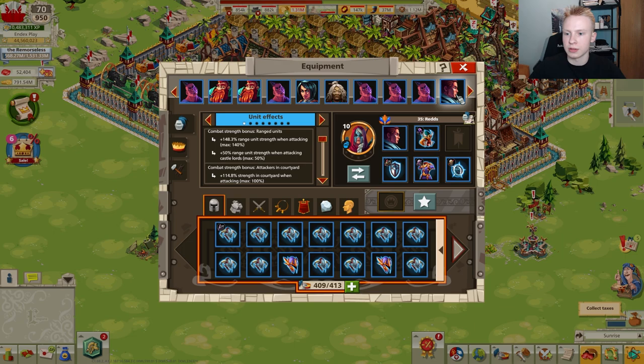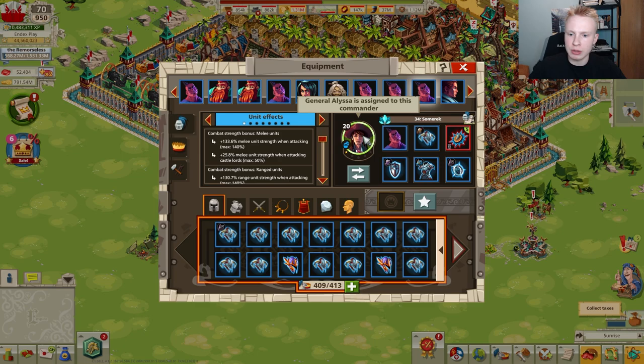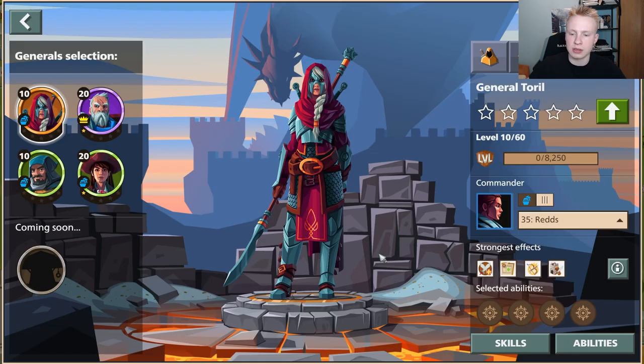Okay, and lastly, the generals. So Alyssa would be the best general. Leo is also good, but Tori is good as well. So the most important thing you want to aim for in the general is the space for the courtyard assault wave.